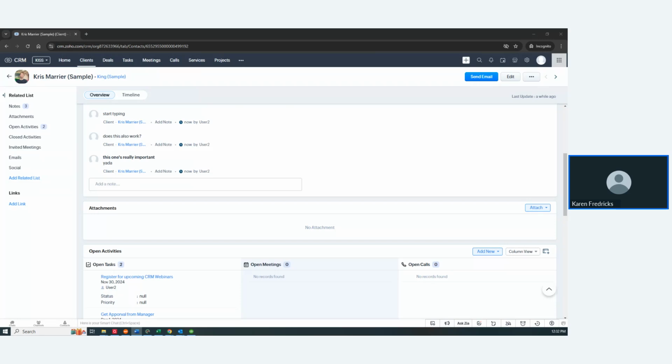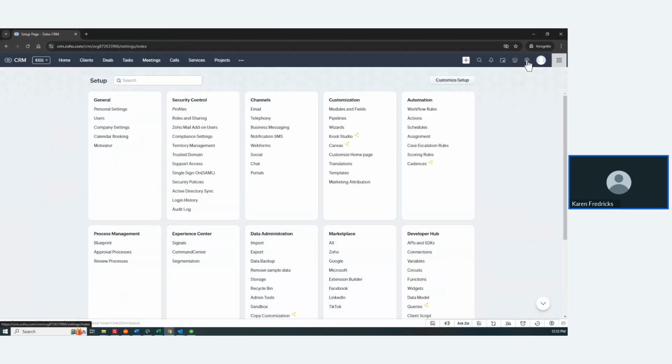Okay, so we talked about changing your views. I want to show you two other things very quickly. They're all kind of about the same. People are asking me a lot about Outlook. Anything you do, all roads lead to this gear button. If I hit this gear button, it takes me to the setup. People email me and say, Karen, how do I set up Outlook? And I answer, duh, because I don't know how to set up Outlook. I know how to set up the Outlook calendar integration, the contacts integration, the email integration, the email history, the email send, but I don't know how to just set up Outlook because there's too much involved.